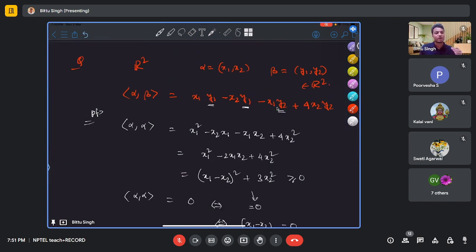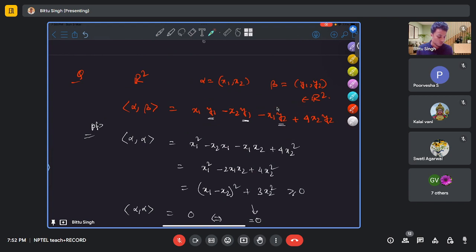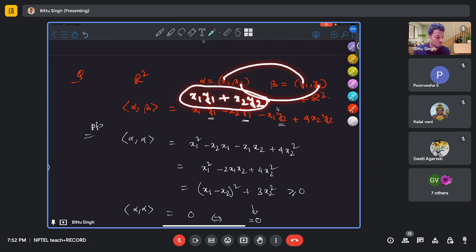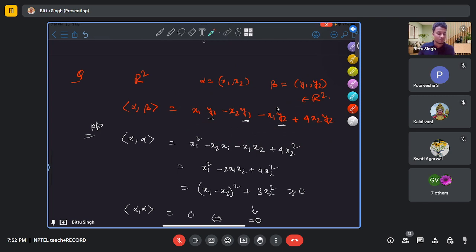So for any vector space, there can be many different inner products. And you may notice that this inner product actually comes from another basis. The standard basis will give the natural inner product x1 times y1 plus x2 times y2. But if we take a different basis, then you can write this thing as x1 dash y1 dash plus x2 dash y2 dash. You can write this with respect to some different coordinate system, and you can reduce this to that standard inner product. Though it is not clear, you can reduce this thing.